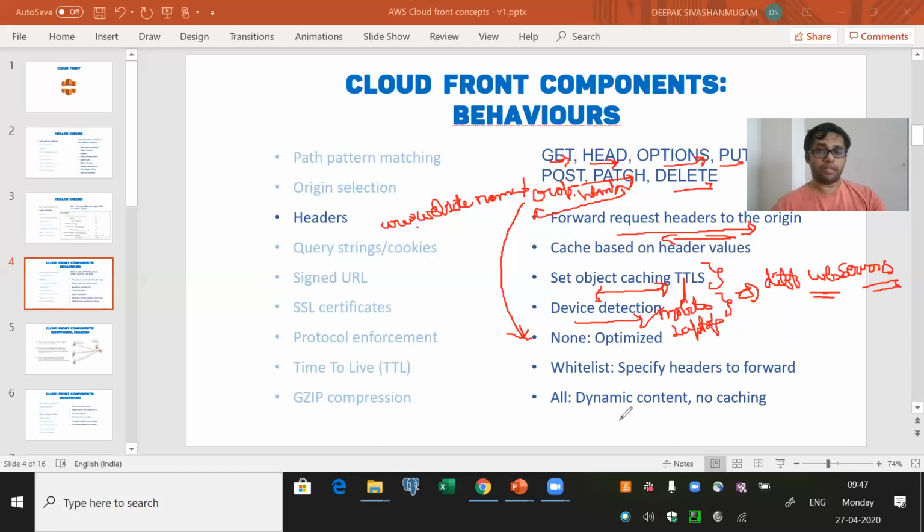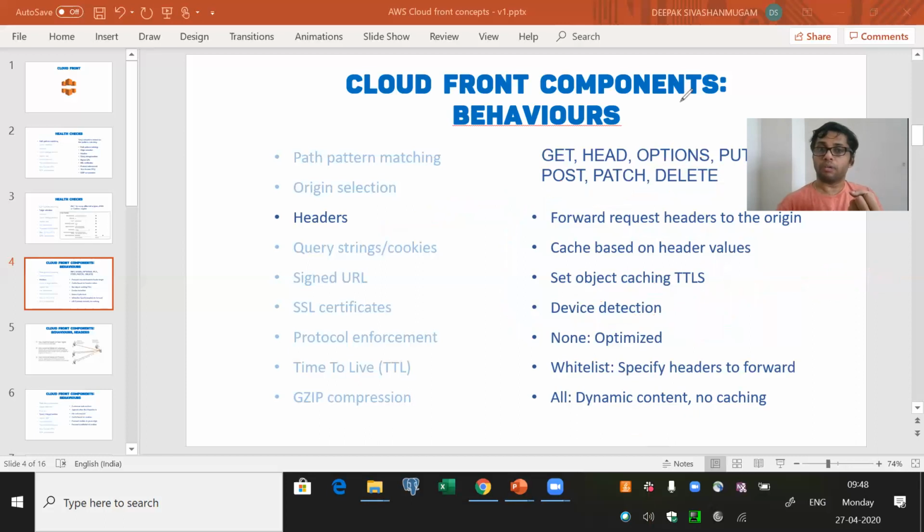So you can get responses based on different input parameters. That is called dynamic content. Caching is also available, so you have all these wonderful features.